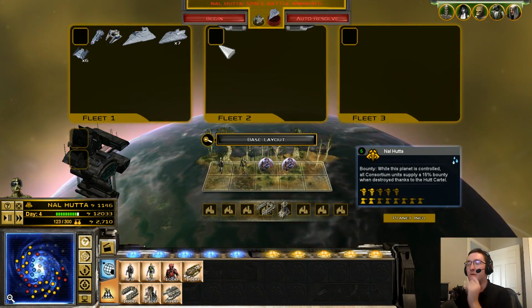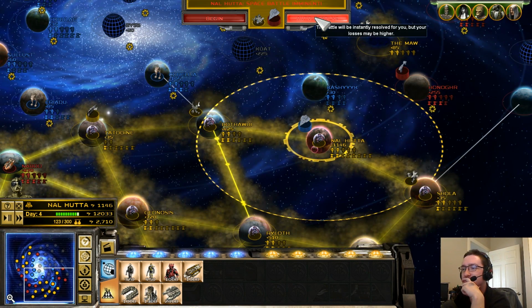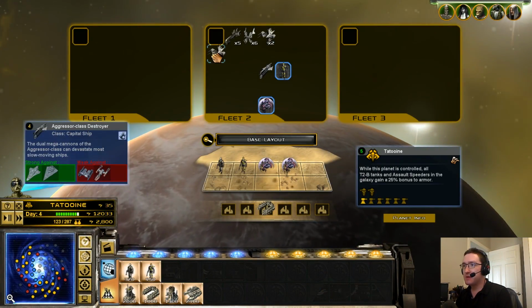Ready to blow something up. I hope so. Our space station is under attack. Again. We only have the one station. I'm well aware of the fact that's under attack.